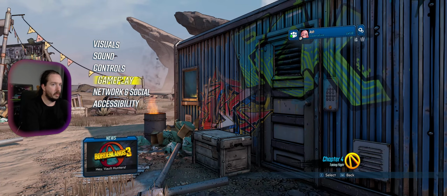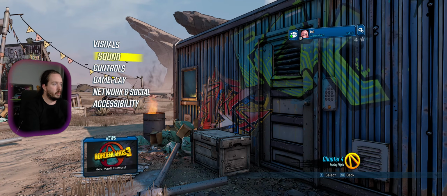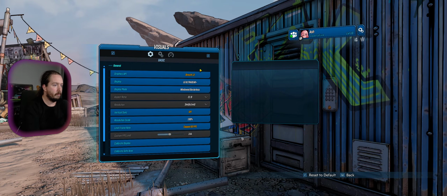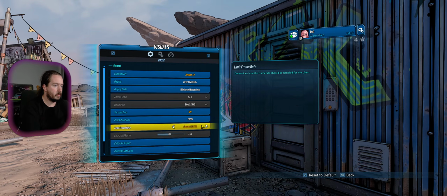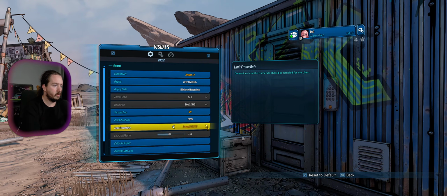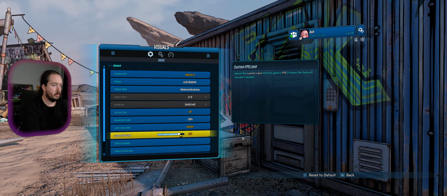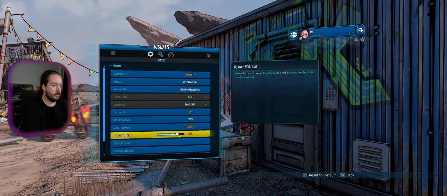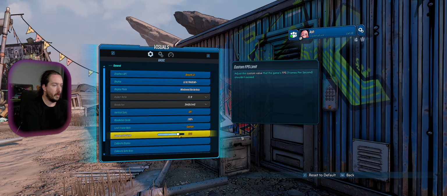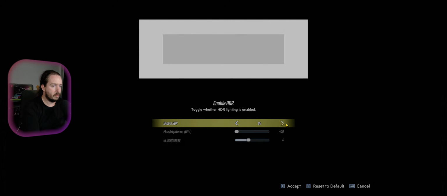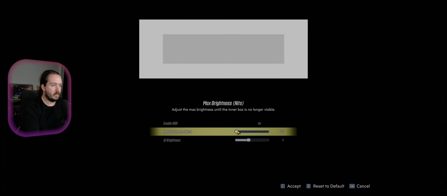Options. Visuals. Got a 240 hertz monitor. Let's see what we can get. Just the max brightness of the inner box is no longer visible.